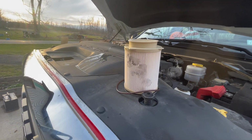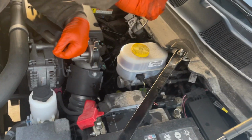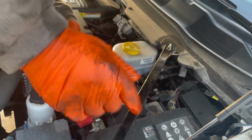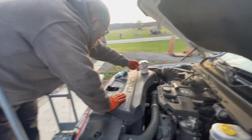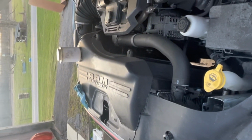Looks like I got some black schmutz on there. That ain't good. Not ideal at all. But we'll make it work. Here's the O-ring that comes on the filter housing. That's the old one. I have the new one, but I'm going to put a little lubricant on that first. So I'm just going to put a little layer of grease on this O-ring. And should keep everything nice. Downfall would be if you had a lot of dirt and you dropped it in it, it would all stick to it. But we're not going to do that. Hopefully. Famous last words.